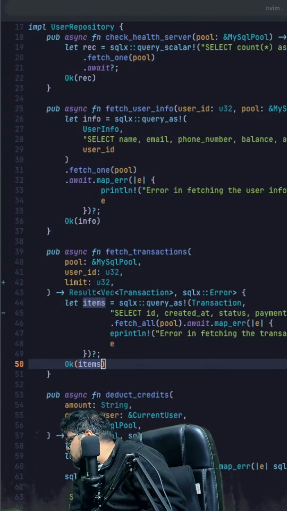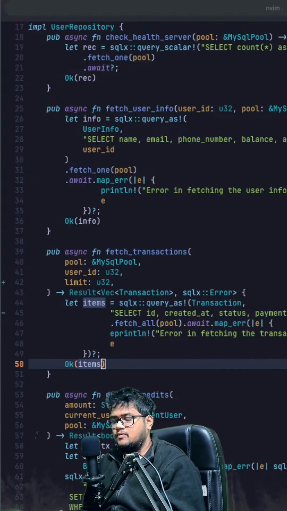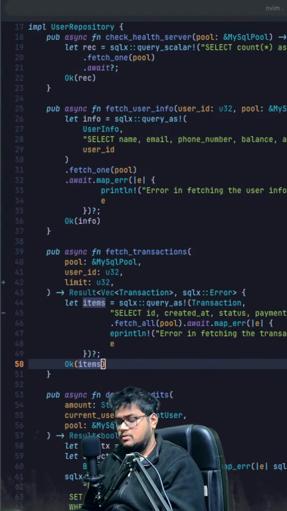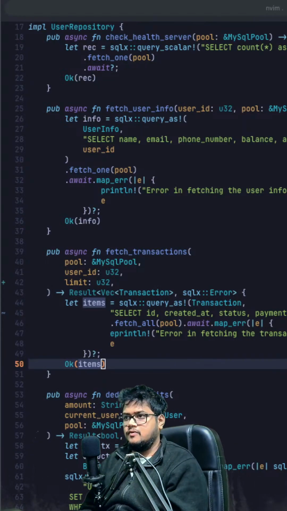Ooh, this looks good. But the thing here is, I think if we can just remove this thing. No, we have to give it some.